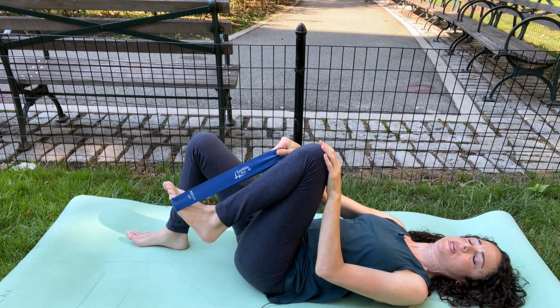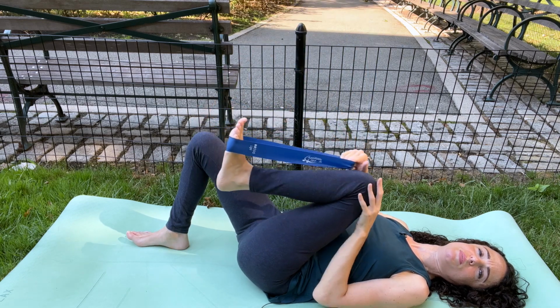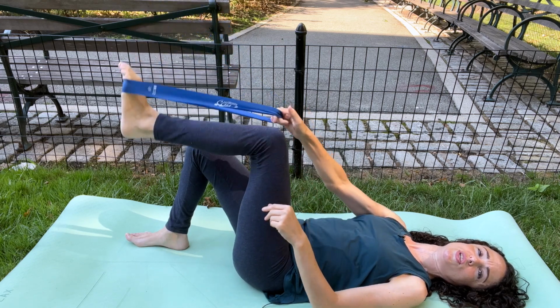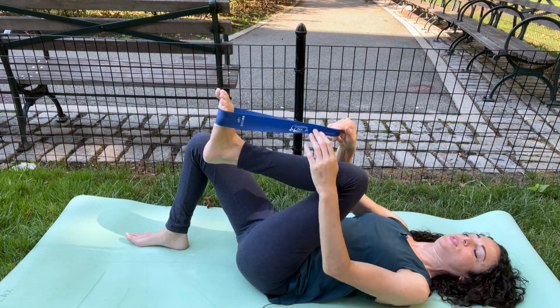Try to keep the knee at a place where you can fully straighten and bend. You don't want to be coming in like this and then needing to go out here to straighten. So if this is where you are with a straight leg, that's where your knee stays. And you'll need a longer strap than this to assist you.